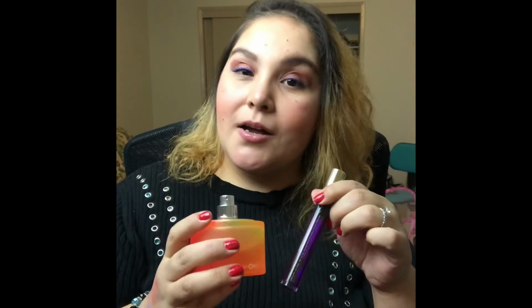So I tried to find something in my collection that would be similar, and I have the Victoria's Secret Love Spell, and this is almost gone. I didn't realize that every spray just kind of went down a bunch. And this one, I think this is a knockoff of something, but I'm not sure of what. It's called Only Me, and these two together kind of smell like Burberry Her. They don't smell exactly like it, but they smell similar enough to me anyway.